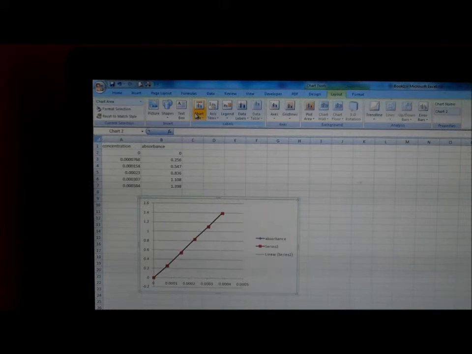By entering the data as we have, with concentration in the first column and absorbance in the second column, Excel should automatically use the first column as the y-axis and the second column as the x-axis on the graph shown. However, if it doesn't, you can indicate which column of data you want to use for each axis. To specify which column of data you want to use for a particular axis, click the Design tab and then click Select Data.